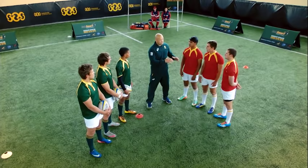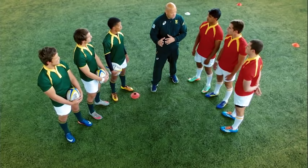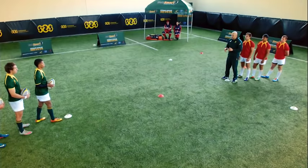Okay, guys. We've been executing the tackle on our knees. Now we are going to progress into a standing position. I'm going to look at how you get yourself ready for the tackle — how you track the player, stay square on his inside, how you enter the tackle with all the checkpoints we've talked about. Keeping your head in the right position, leading with the right leg and the right shoulder. And then eventually performing the tackle.